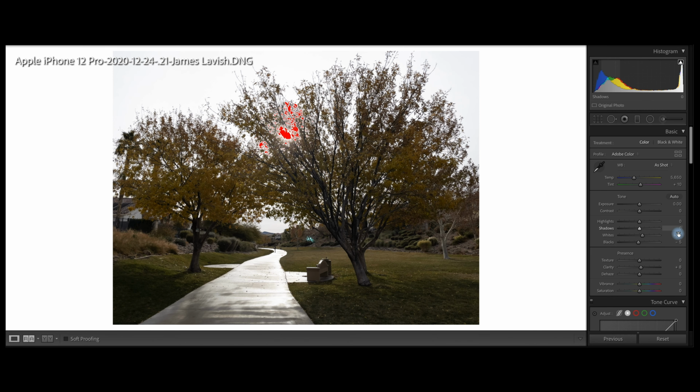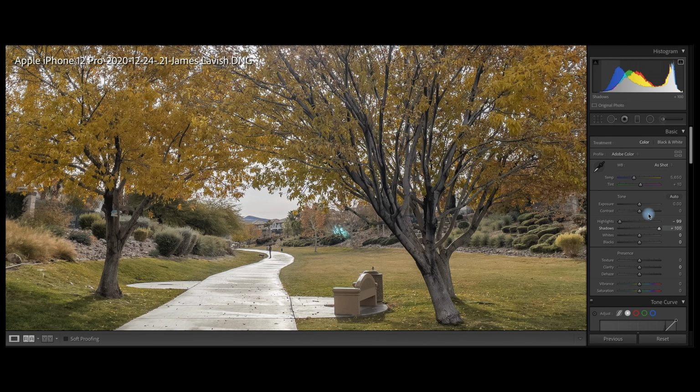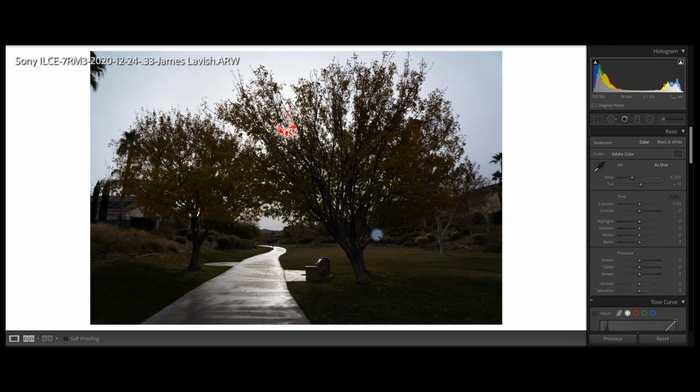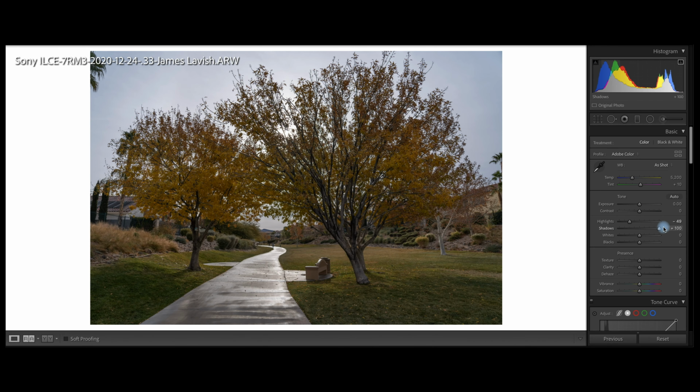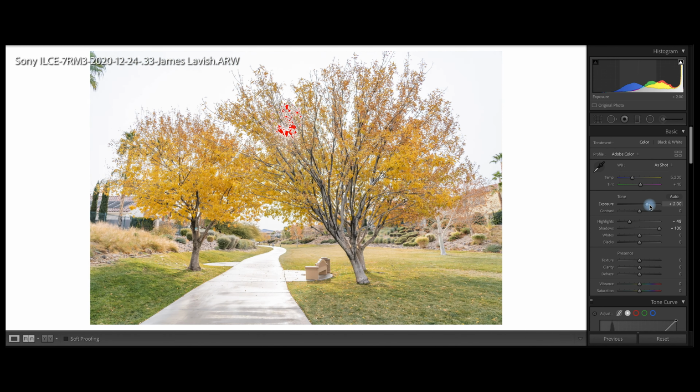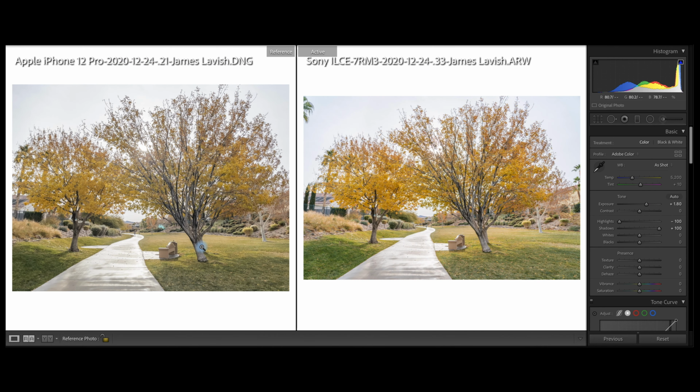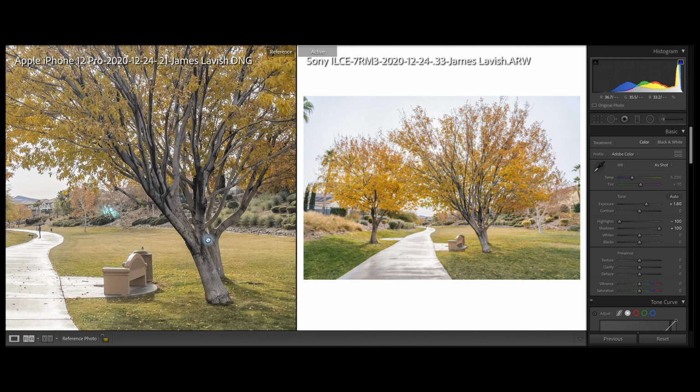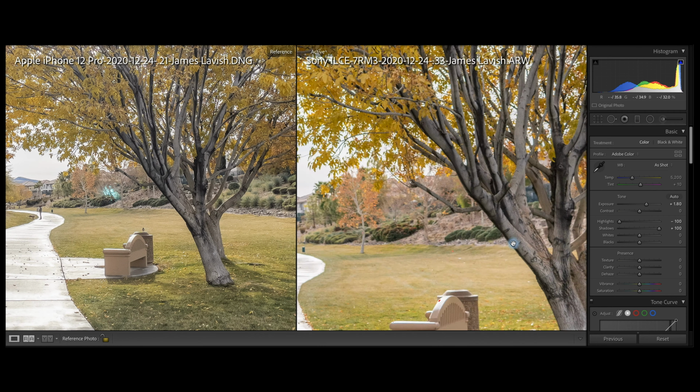In another contrast shot with the iPhone, we zero these out and pull down these highlights to keep that from being blown out. And we push up these shadows. Look at the detail in these trees. And looking at the Sony a7R III, pulling down the highlights, pushing up the shadows, and pushing up the exposure, I don't see much of a difference versus the iPhone, except for the colors. The detail is rich in both of these photos.